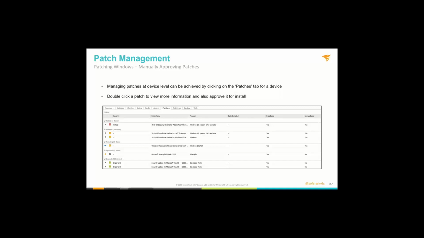If the patch is missing, that patch is not installed on a machine, and it's still awaiting to be approved. Pending is when the patch has been approved and it's just waiting to go through to the installation schedule to push it out to that machine. Ignored is that you've acknowledged the patch and just ignored it, so that you don't have to. It just sticks around there, but it's just that somebody's acknowledged it. And installed is that the patch is already obviously installed on that end machine.